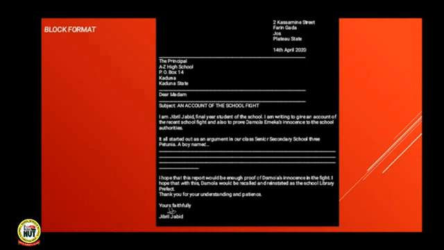Then it all started out as an argument in our class, senior secondary school 3, Petunia. A boy named, can you notice that that paragraph also started on the same margin? There is no space. When I say there is no space, in the new paragraph the person did not use indentation, but he used what? New line spacing to differentiate his paragraphs. And it goes on down to the last paragraph where we can see, I hope that this report would be enough proof of Damola's innocence in the fight. I hope that with this, Damola would be recalled and reinstated as the school library prefect. Thank you for your understanding and patience. Full stop. Yours faithfully. You can see the signature, Jibril Jabid.